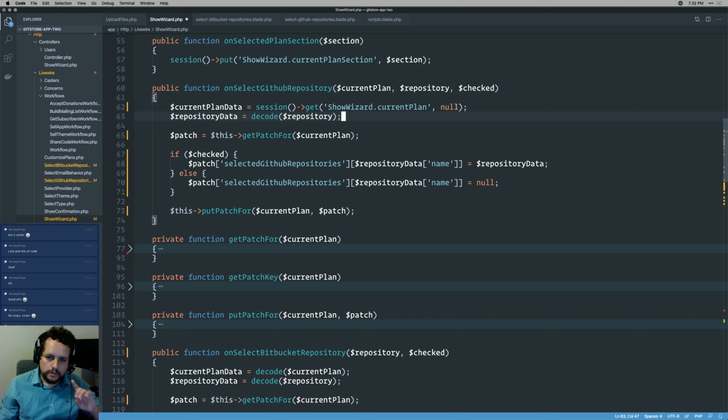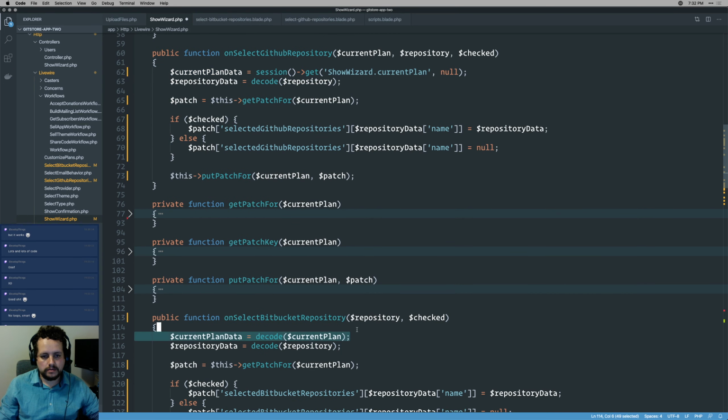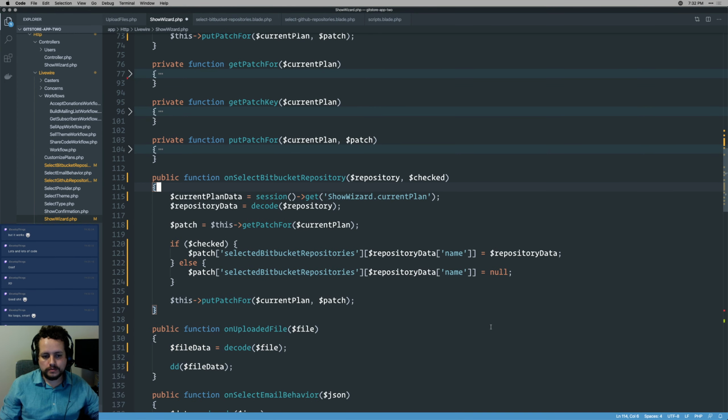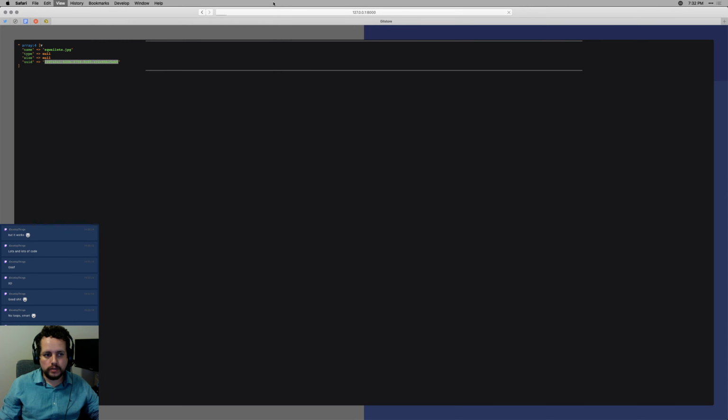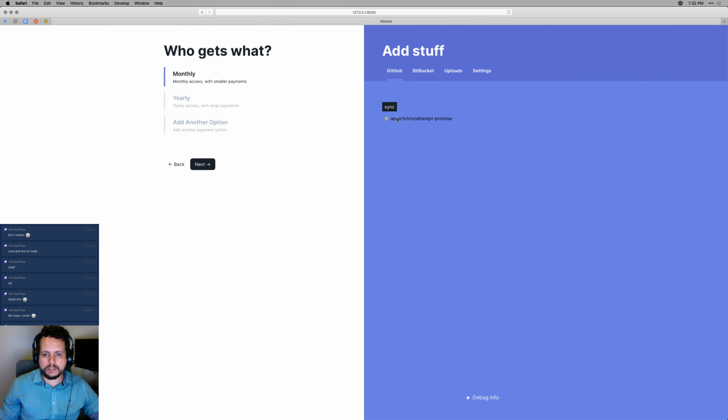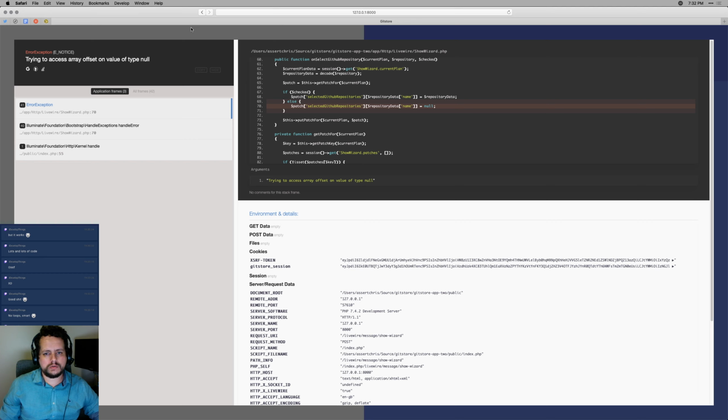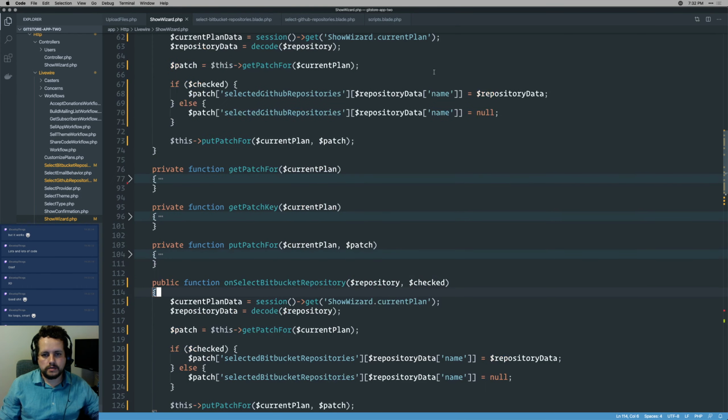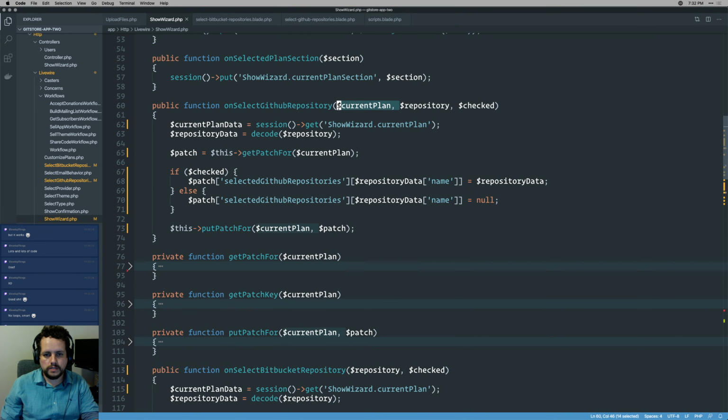Now, what happens if this is null? I have no idea. I actually need an escape plan there. But for now, I'm going to assume it's not null. So, whew. Okay. I just want to check that these still work. Like that. Oh, no. Oh, that's correct. That is correct. I don't have this attribute anymore.